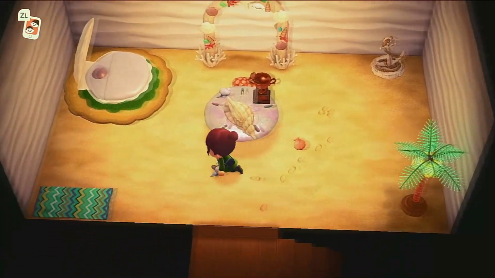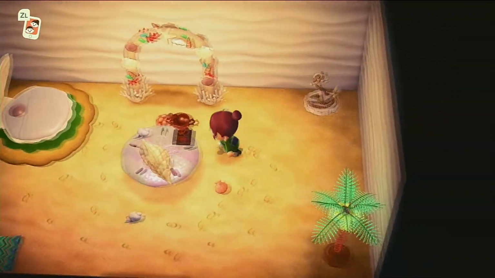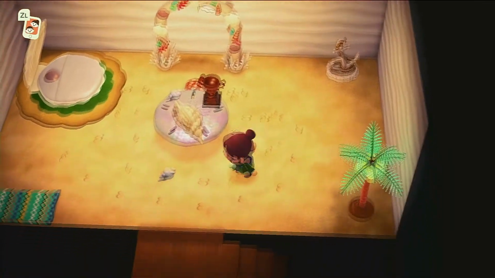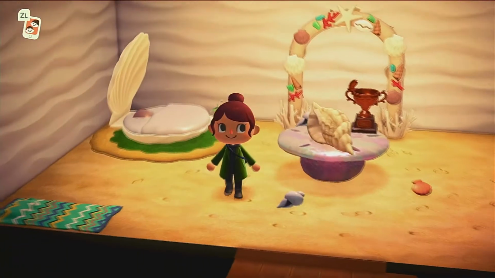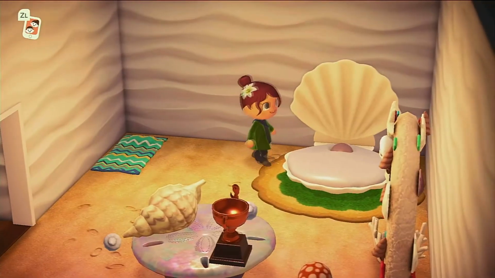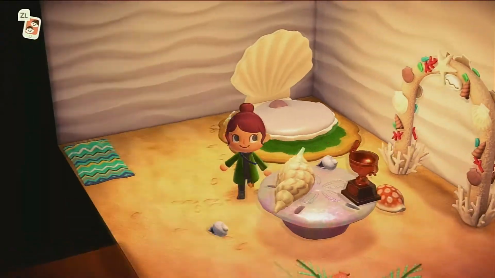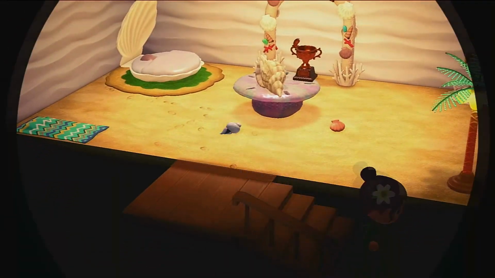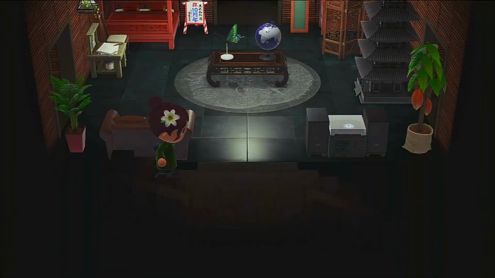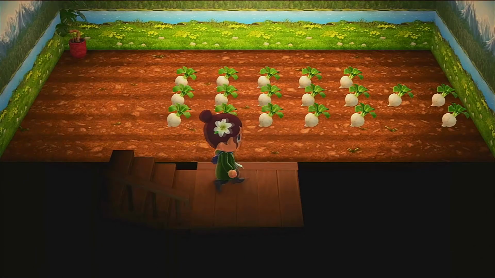This is my little sand beach room. It's not great, honestly. Could use some work. Got a shell bed. Yeah, it's alright. Could be better, but I don't hate it. Down here, there isn't much, but I'll quickly show you. It's just my turnip room.